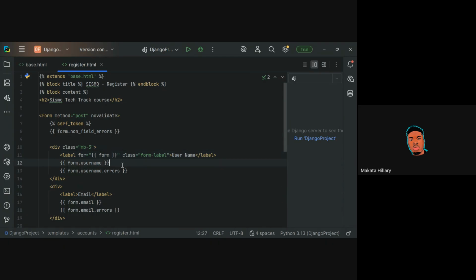We are trying to tell our project that this label is for this particular input. So we'll go ahead and do form.username.id_for_label.